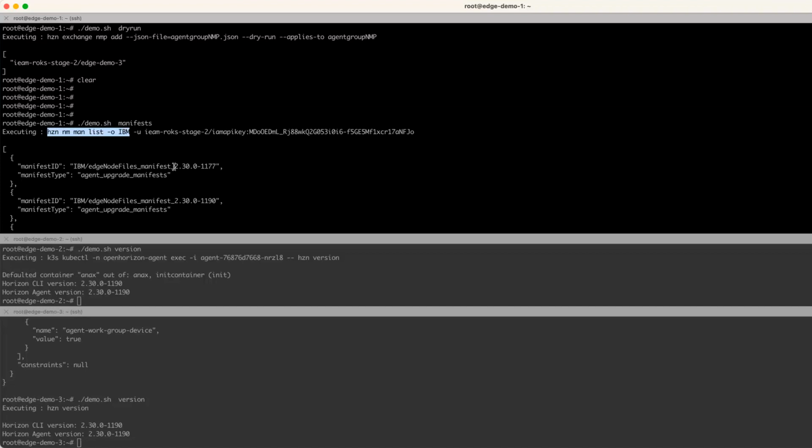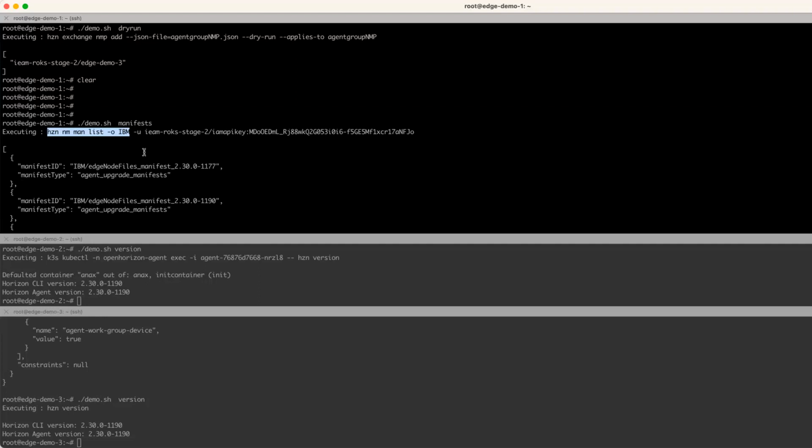And when you do that, that script will automatically generate a manifest for that particular version, so that you kind of get that for free. You can build your own manifest, or you could use the one provided by the EdgeNode files.